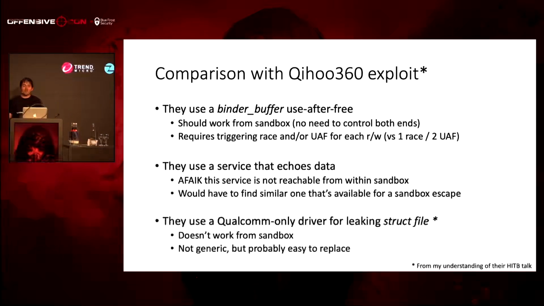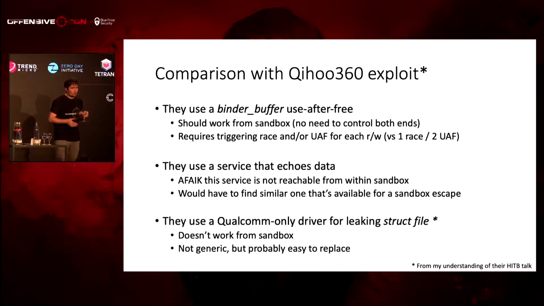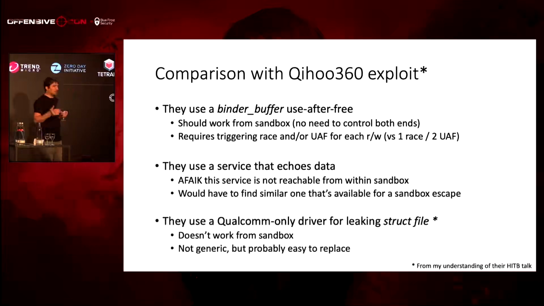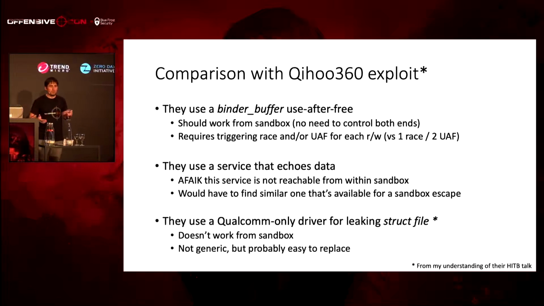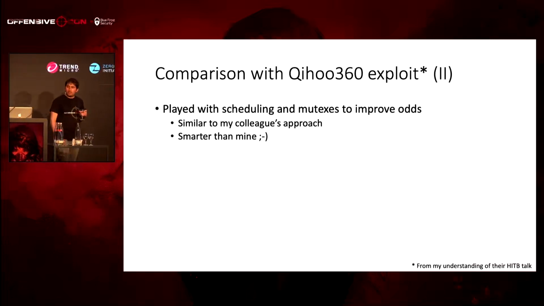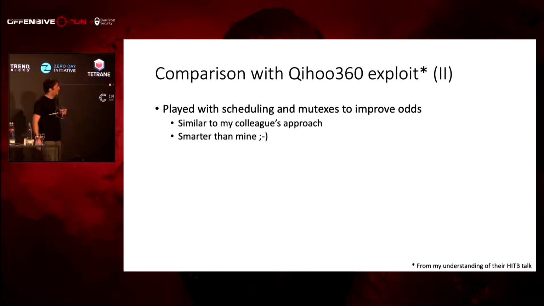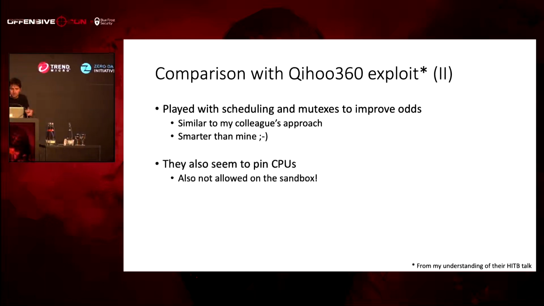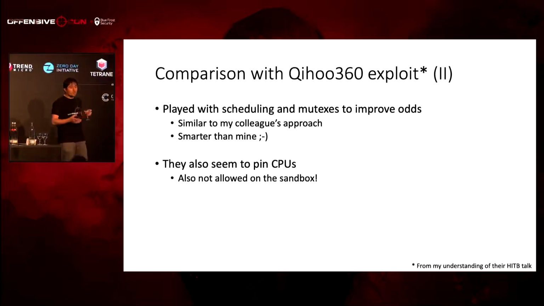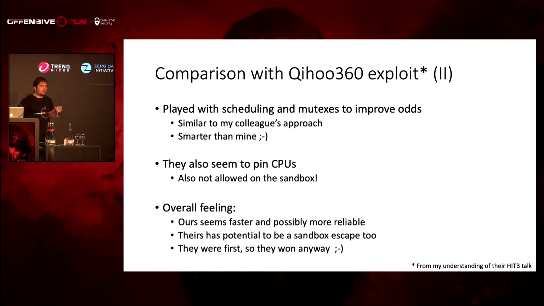They also use a Qualcomm-only driver for leaking a struct file. I'm pretty sure this shouldn't work from the sandbox, and if it does, it's a bug in itself, probably in the sandbox profile. And it's also not generic, in the sense that you cannot use it on every Android phone, because this is a Qualcomm-specific driver. They also played with scheduling and mutexes to improve the odds, so they were not as dumb as me to just do this weird deadlock, they were much smarter, like my colleague. They also seem to pin to CPUs to improve their chances, and that's also not allowed in the sandbox, so that's another requirement that drops the sandbox exploitability of this, although you can probably work around it.